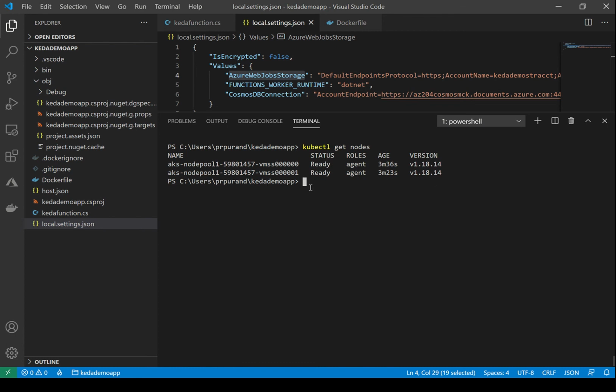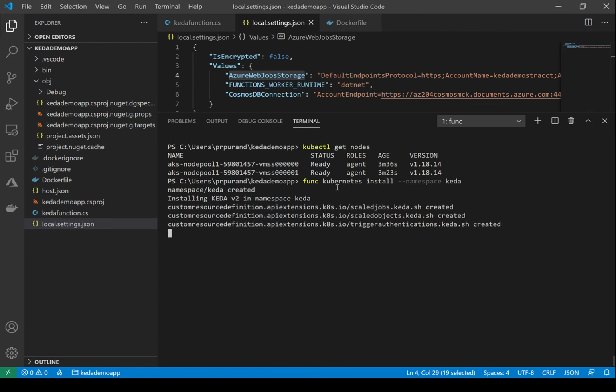So I have 2 nodes attached to AKS cluster, which is up and running. Now let's go ahead and install KEDA for function autoscaling. So install KEDA with the KEDA namespace will automatically install KEDA to the Kubernetes cluster.